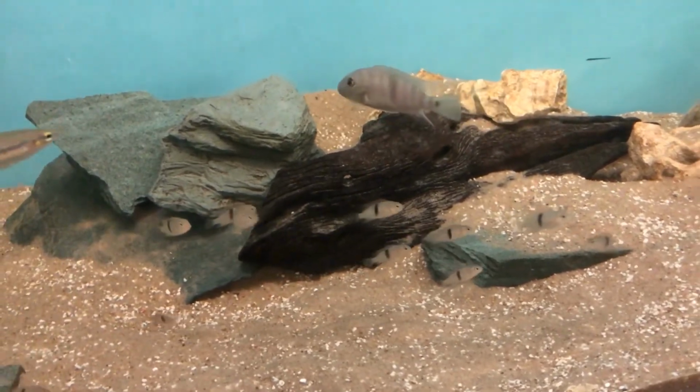They get a bad rap, these, for being a really aggressive cichlid. I really have never had any major problems with them. This is a tank with some of the bigger growouts. So there's cutteri in here, Neolamprologus, stammeri from the last batch that I had, and some orange swordtails.